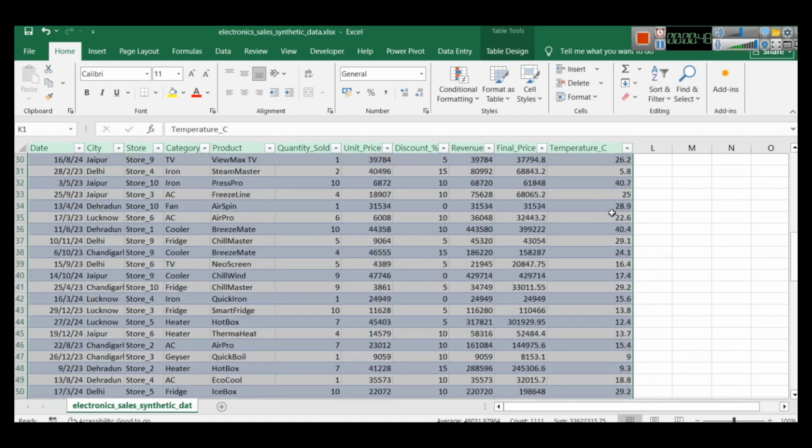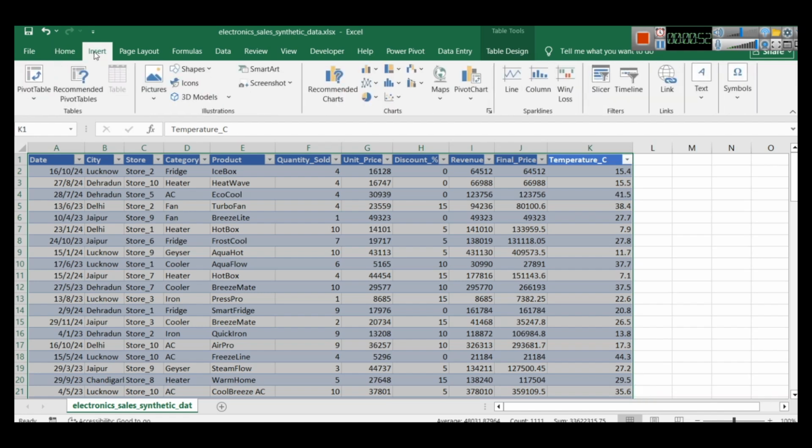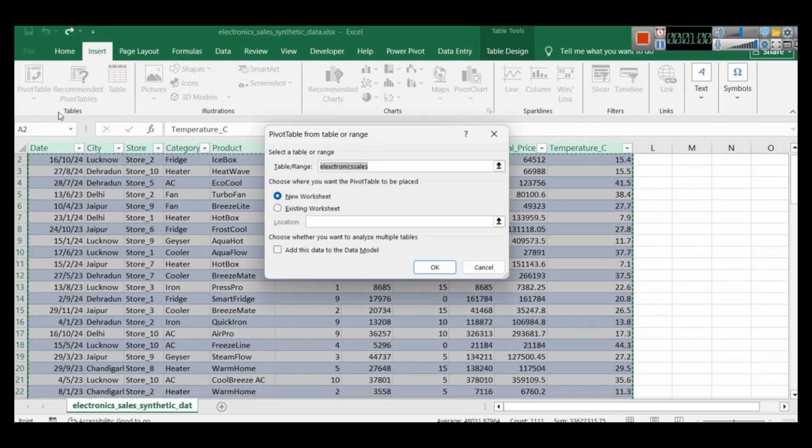Now once this table is selected, by pressing Ctrl A once again, we can go to Insert and insert a pivot table from the table range. Because we have already named our table electronic sales, you can see instead of a range it is giving us that table name. Otherwise it would have shown the dynamic table range.